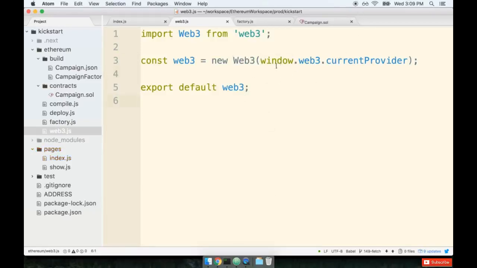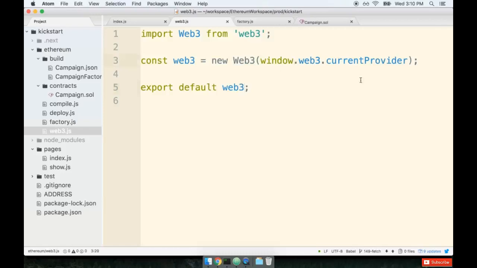In the last section, we spoke about why we saw that error message about the window variable. Remember, this file right here gets executed two times, one time on the server to initially render our application, and then a second time inside the browser. When it is executed on the server, the window global variable is not defined, and that's why we see the message that says window is undefined. So in this video, we're going to do a little cleanup to this file, and we're going to make sure that this code can safely be executed on either the server or the browser.